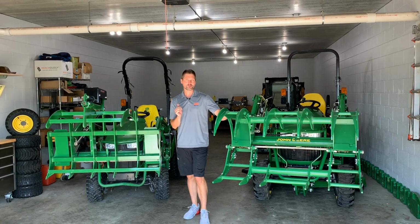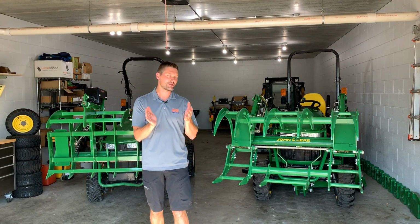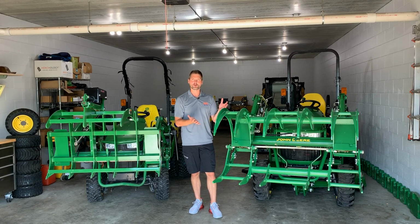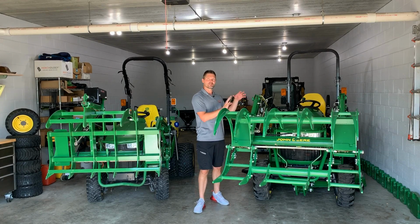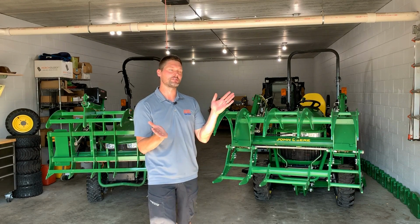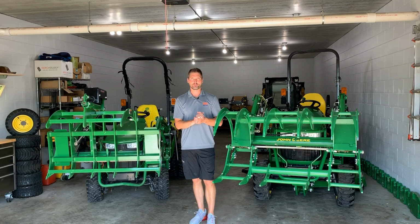Over here on the brush crusher, that's really going to be dependent on your tractor's hydraulic system, okay? Because again, there's no hydraulics on this brush crusher itself, all right? There's nothing there that is inherently going to determine the clamping or the closing force. That's all going to be coming from your hydraulic system down through your hoses and into the cylinders that are on your loaders. That same hydraulic system is going to determine the closing pressure or closing force of the top jaw here on the brush crusher.